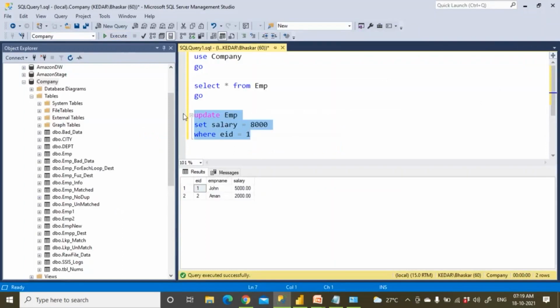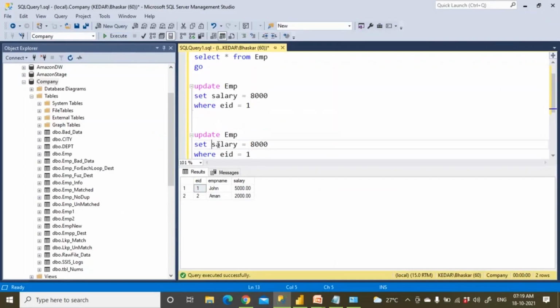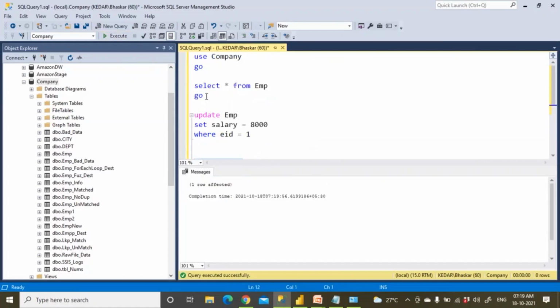And I wanted to modify the EMP name as well here. So EMP name, John or Aman. So instead of Aman, I say Salman Khan. Okay. I wanted to use a different name here for employee number 2. So the data got modified.